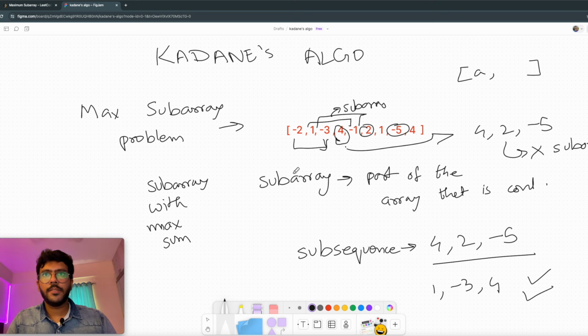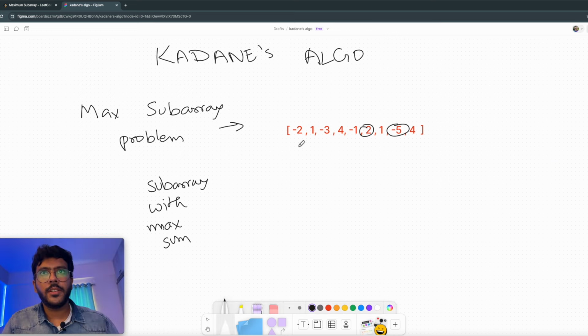Now that we know what a subarray and subsequence is, let's look at the problem statement. We need to find a subarray that has maximum sum. So in this case, if I start taking a subarray, say -2 and 1, its sum is -1.